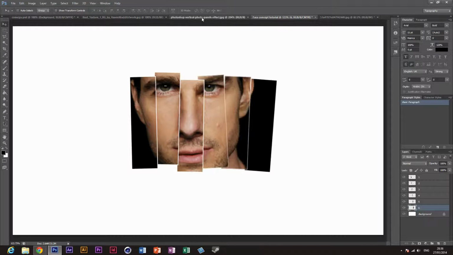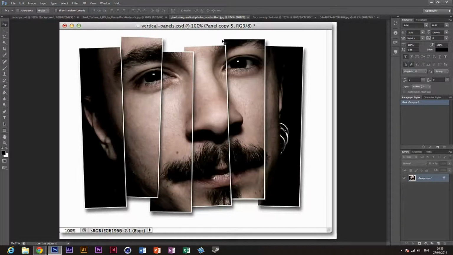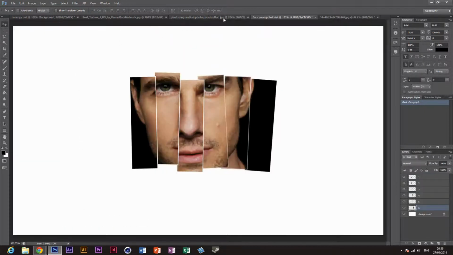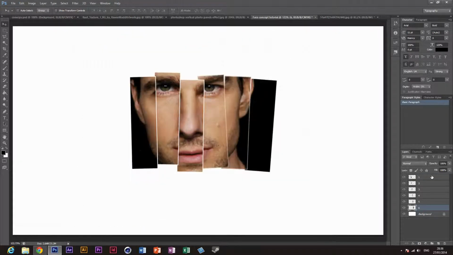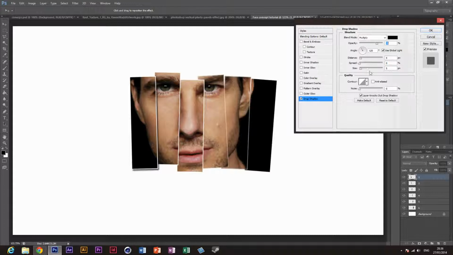Now we need to put the effects on it, so the drop shadow. As you can see, the angle is this side and this side. I'll just explain it. You go on number 1 first, you double click, go down here and choose drop shadow. Now if you put the size up like this, you can kind of see. If I spread it out, just to show you an example, put the spread to probably around 15.